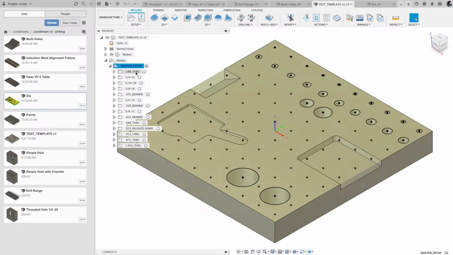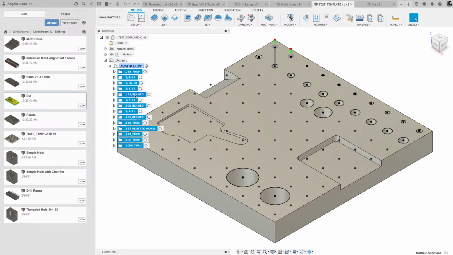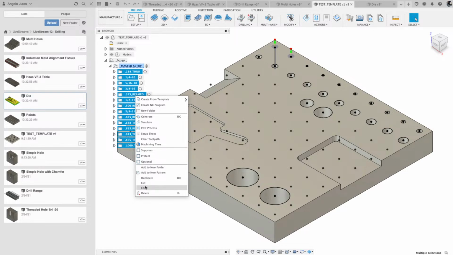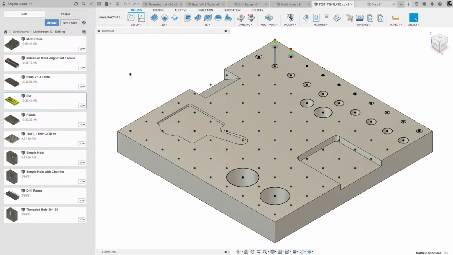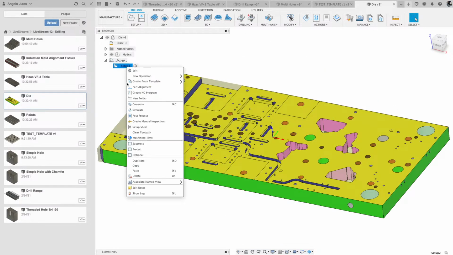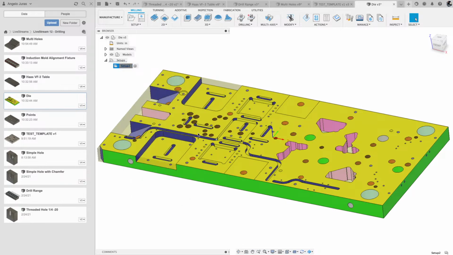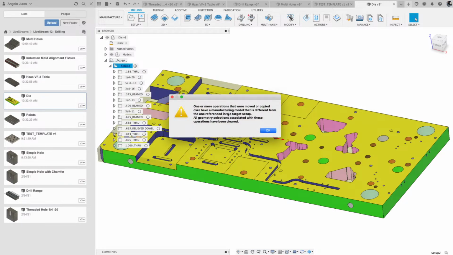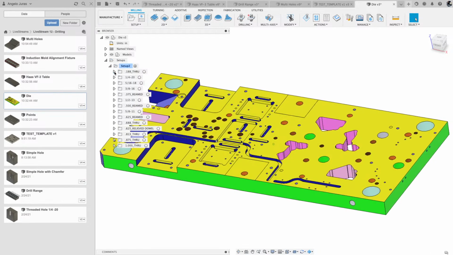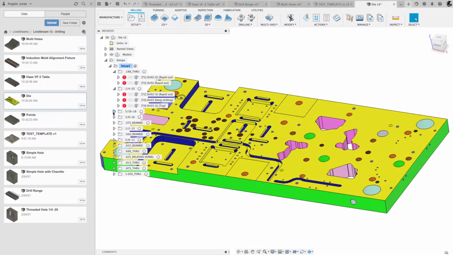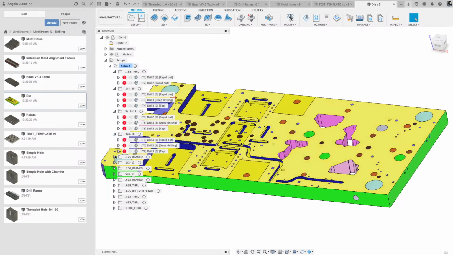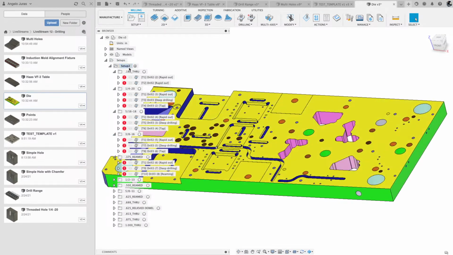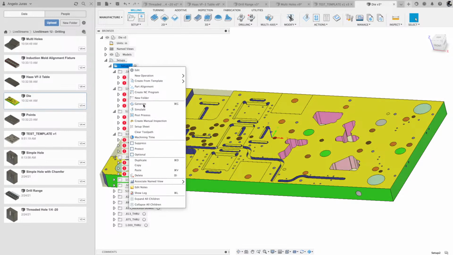So if you got this part with all kinds of holes, I can take this template and copy all of these operations, and I can now paste it into this setup. And if everything is set up right, you can see, I'll expand these. There's so many tool paths. I'm not going to go through each of these, but I can right mouse click, generate.